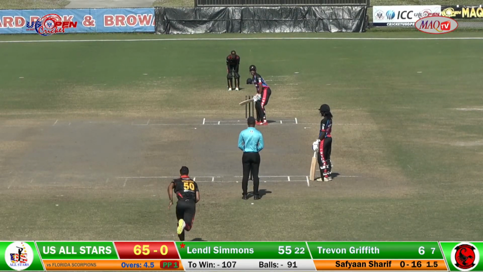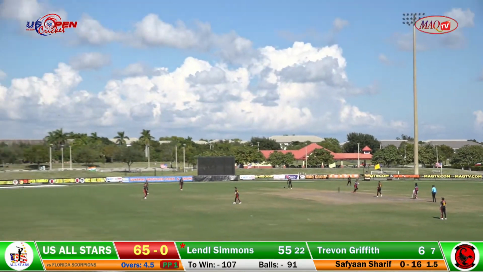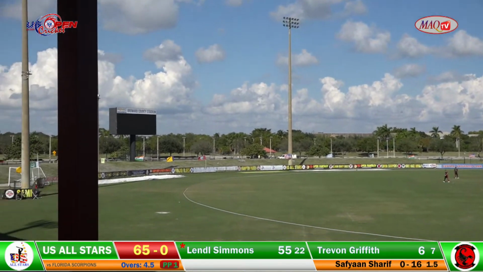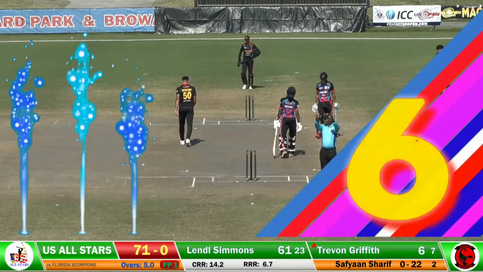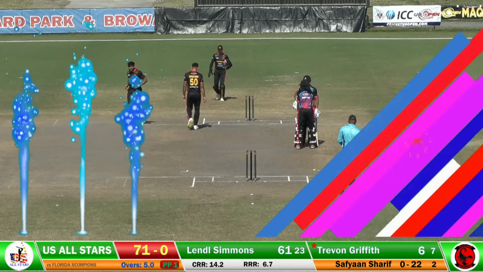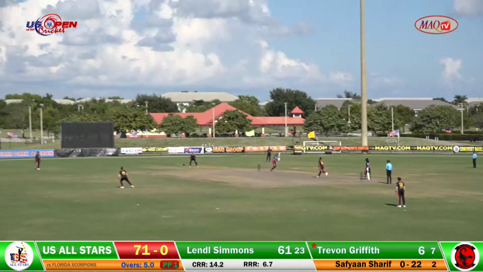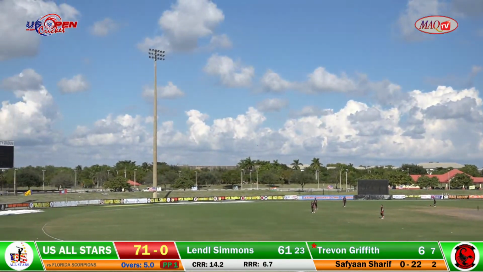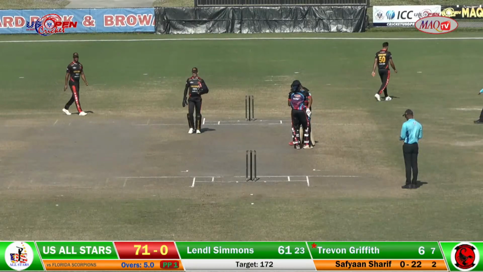Simmons is on song. Can we see the first century? He's back and cuts this. How do you describe this shot now? That's six runs. The ball tails away and he cuts it over cover for six. 71 without loss after 5. And let me leave Ivor with Sasha to take you over for the next five overs or so.